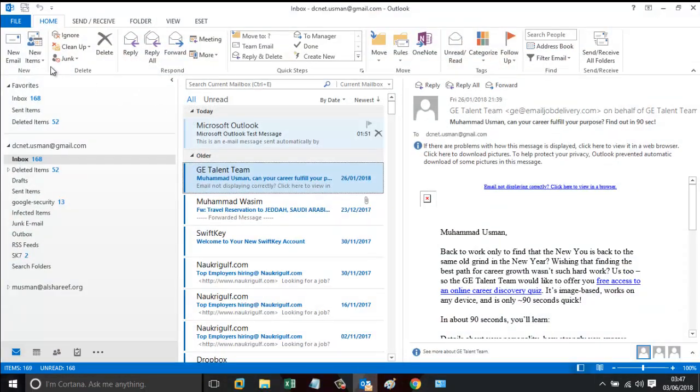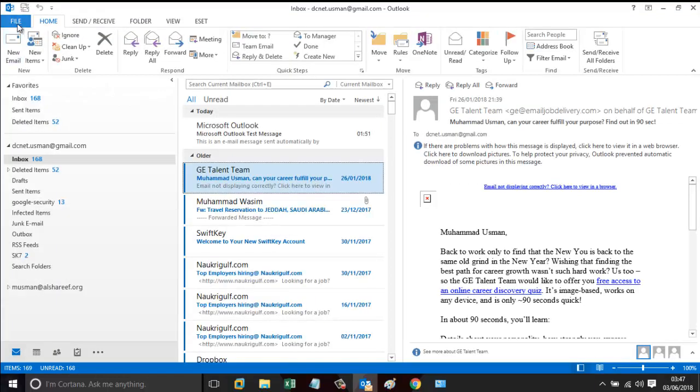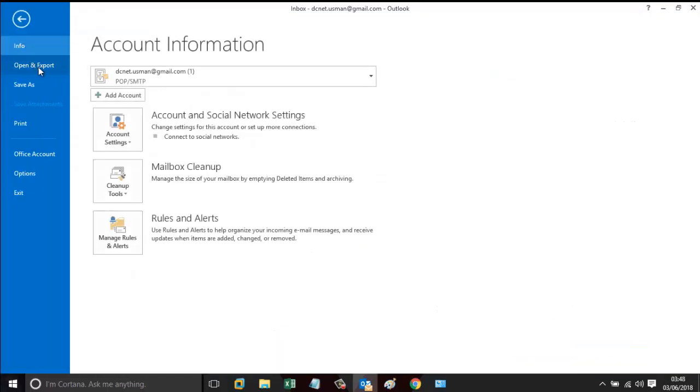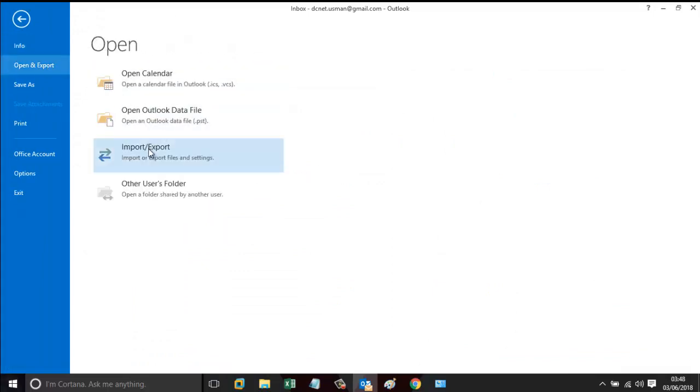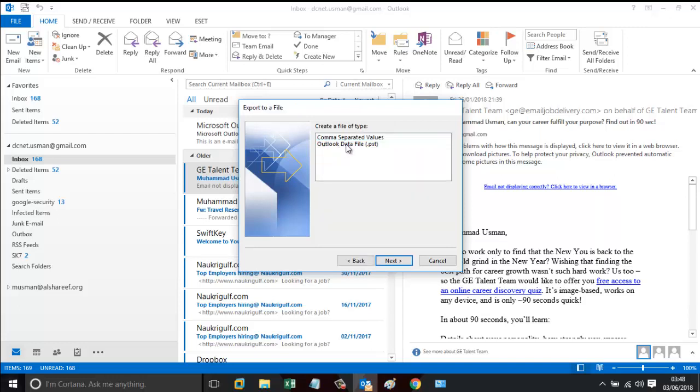Let's take a look at Outlook and I will show you how we will take a backup. We'll go to export, and we'll go to import and export. We'll take a backup in one file, which will be our PST file, and go to the next.